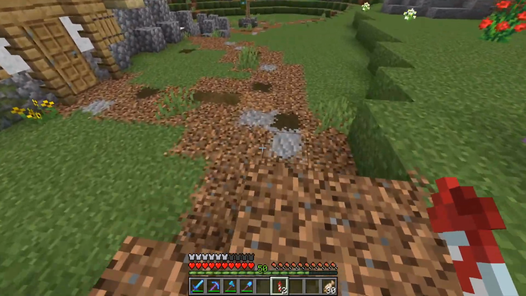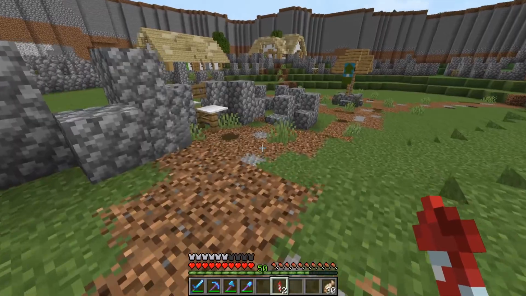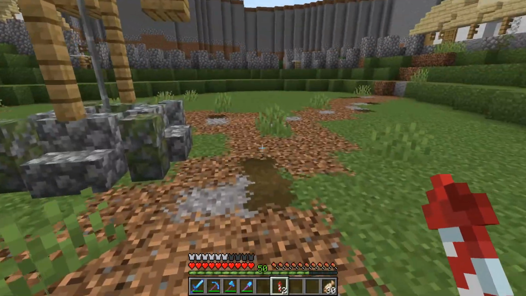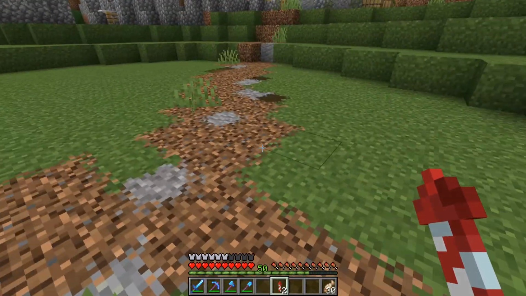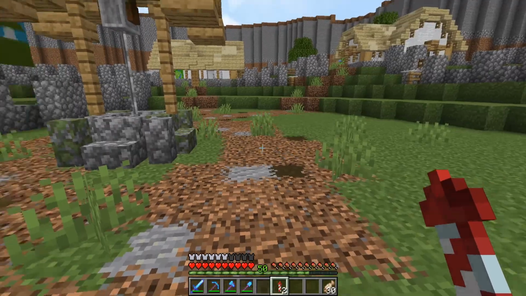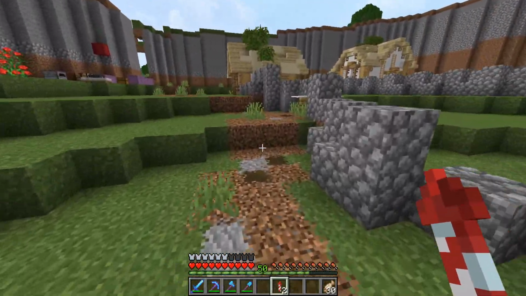So I changed out the roads entirely. The roads, the path in the village. So that's completely changed out. It's coarse dirt, andesite, normal dirt, some random bits of grass that I've popped down as well.